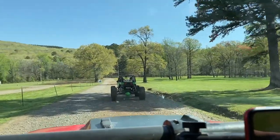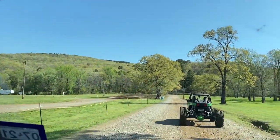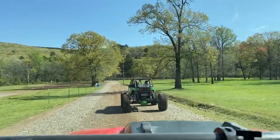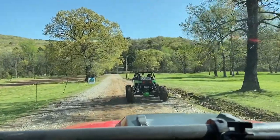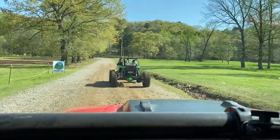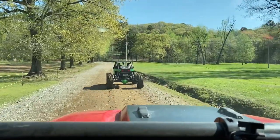So really, you just come right back out the park, and all the trails are just on that mountain right over there, and there's a little stream we'll go to. So you just head out and head across the street. If you go side by side or a four-wheeler, dirt bike, you can drive across the highway and stuff. It doesn't have to be a street-legal vehicle. Although, he does have a plate on that one. A big plate, too. I don't know how that's street-legal, but it's an Arkansas full-size plate. That's pretty cool.